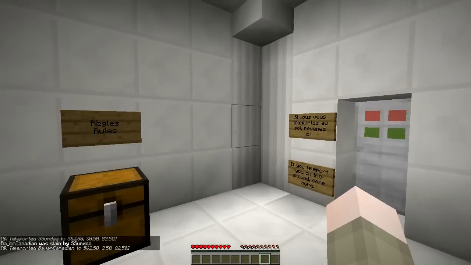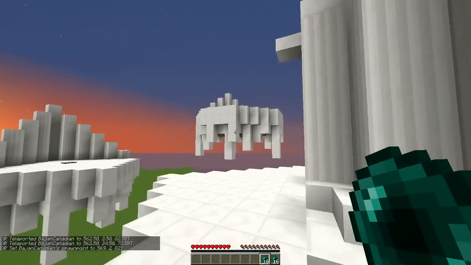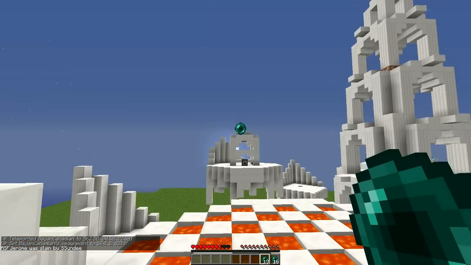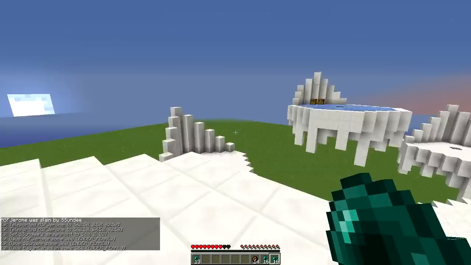Nice. Ian? Yes, sir. I may have made myself invisible. Ow, why do you gotta do this, dude? Hey, buddy. Why you gotta do this? I can't see. Wait, did I kill you? Wow, you exploded. That is not nice. I got one life left. Uh-oh.